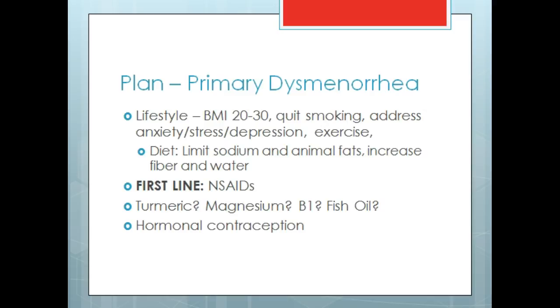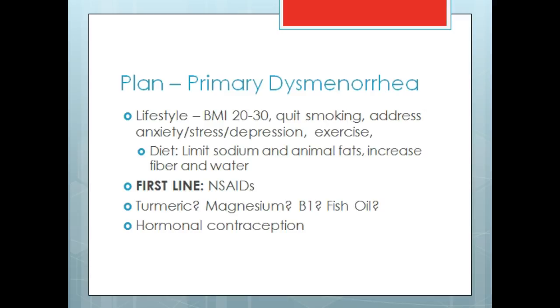And then first line medication treatment would be NSAIDs. NSAIDs have a 70% success rate. And how you want to think about it, NSAIDs are helpful for a couple reasons. First off, obviously they're helpful for managing the pain itself, but NSAIDs also prevent the synthesis of prostaglandins. So to really utilize them to the max, she could take it a couple days before she's expecting to get her period. Or sometimes people have just the smallest little bit of cramps a day or two before their period. We're trying to get before then.